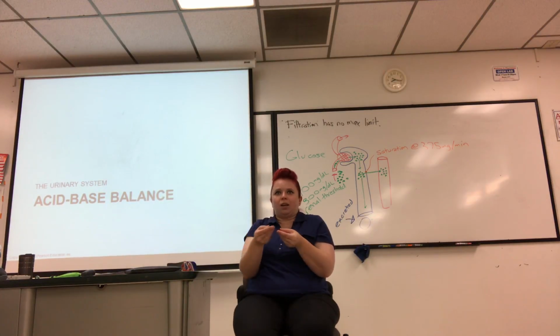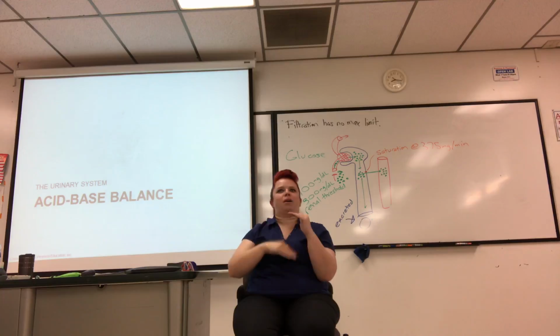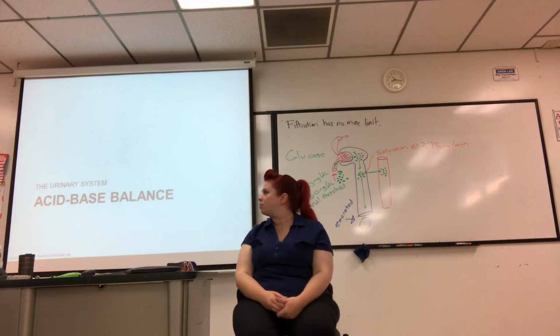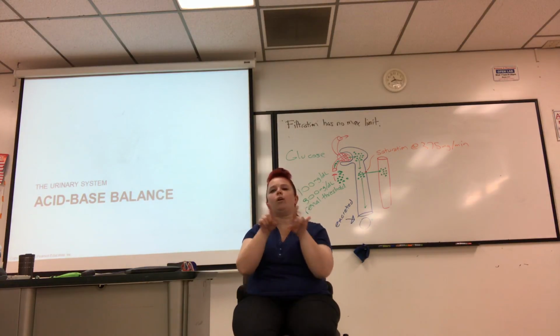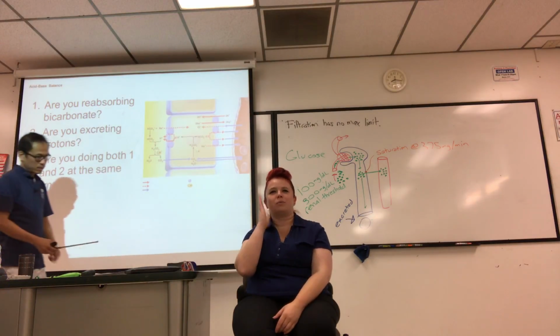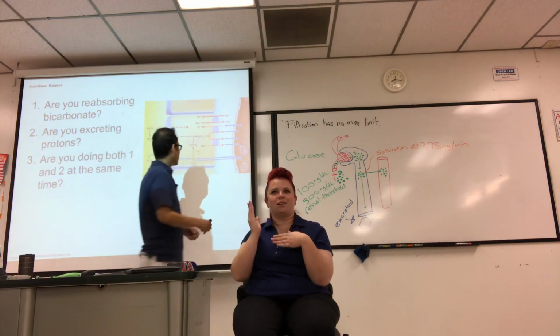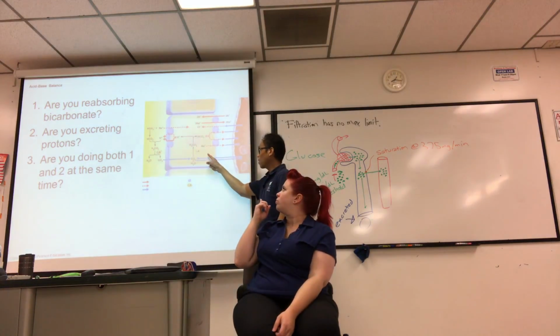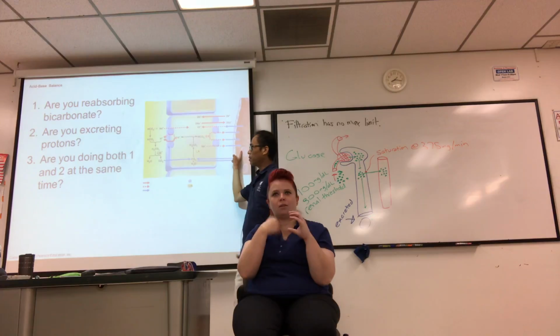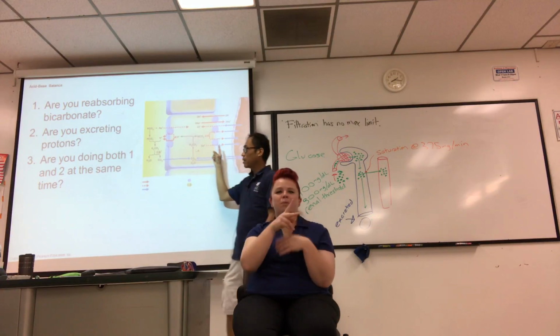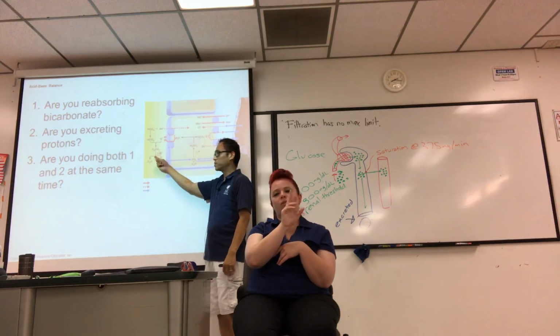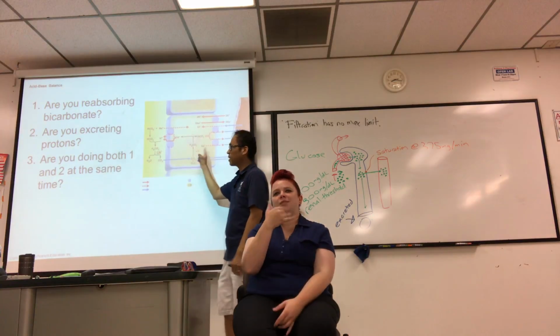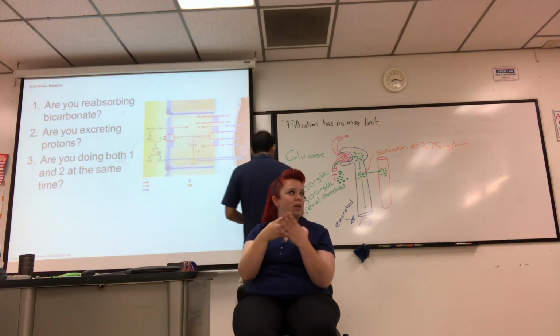All right, shifting gears, different topic of the PCT. It can also help acid-base balance. That's a big topic in today's lecture. We'll get to it at the end of today's lecture as well. So you've been looking at these figures a little bit, where you have a cell with a blood vessel on one side, maybe it's the PT or the vasa recta, and on the other side, colored in yellow, is the filtrate. Now I want you to know how these cells can affect pH.